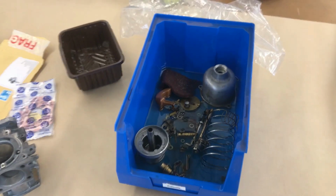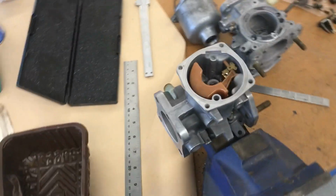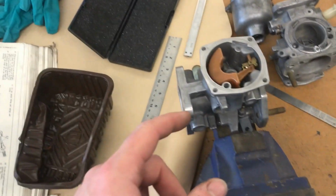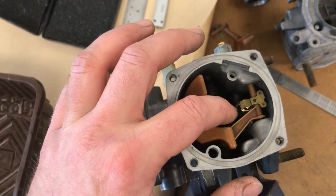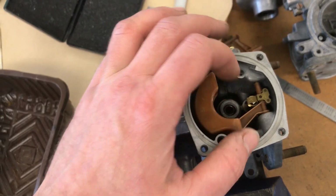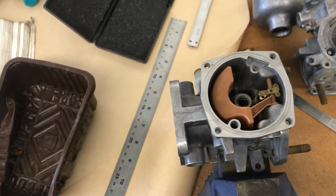So I'm going to do more boring stuff, cleaning really. Okay, I've just started refreshing my memory on how to put these back together again. I have my books and I have photographs of when I took it all apart. First thing I've done is put the float in with a little needle valve in there as well. You have to reset the height of the float.